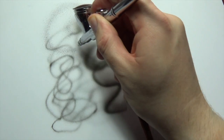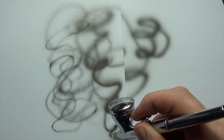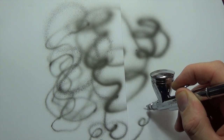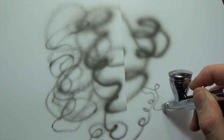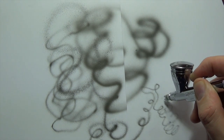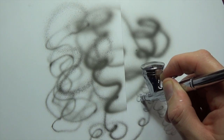And again, when I'm getting down below 3, down to about 2, I'm encountering the same sort of issues on the wider dispersal that I got. Taking it in close, still getting a line, but a little bit of speckling, I suppose you could call it, but the paint's still coming out and it's a technique you could use.